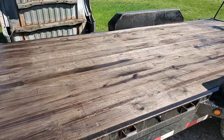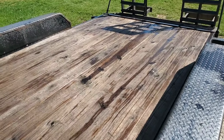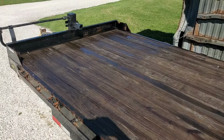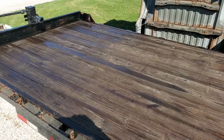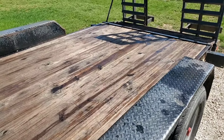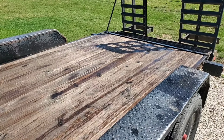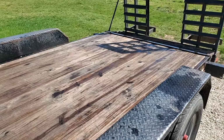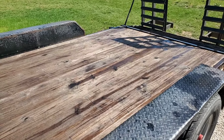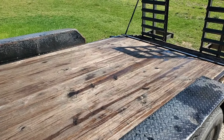All right, I guess that would be the third coat is now on. I did notice that coat took a lot less to cover, so it seems like that's probably going to be the last one I need to do. What I'm going to do is let this sit for a couple days, let it really seep in good, let the sun hit it, and I'll bring you back to see what it looks like. I'm also going to bring you back when it rains later in the week, to show you how well it beads up the water. So like I said, we're going to let her fester for a few days, and then we will bring you back. I'll see you in a couple days.